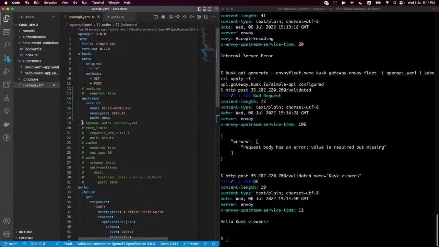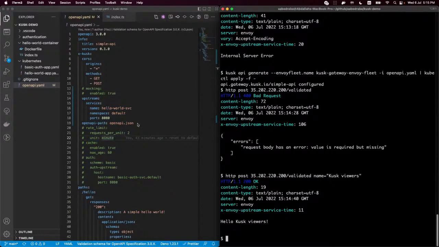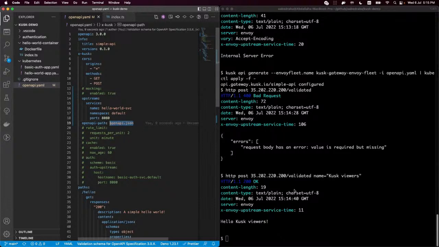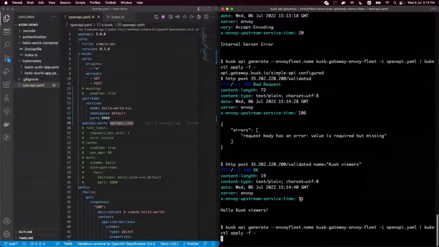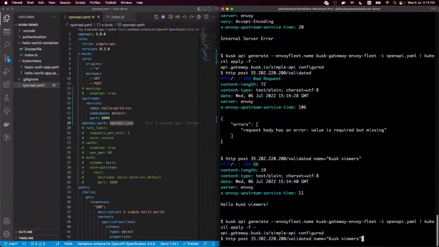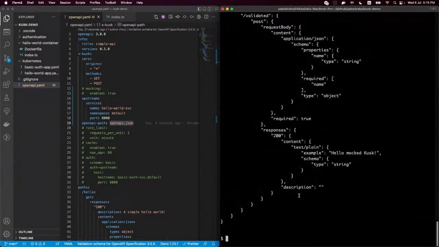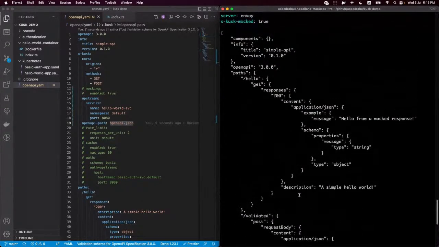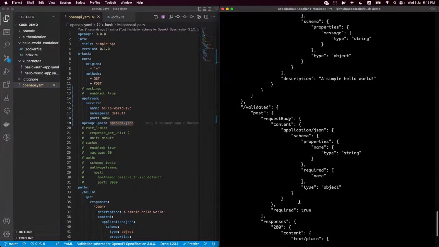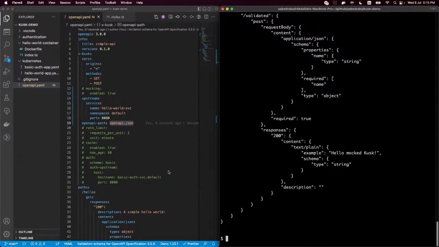So again, one of the things that Chris has talked about today is the possibility of being able to deploy a section of your API which will contain the information, like this same OpenAPI file, but with trimmed details, like all the secret details are not revealed, and you'll be able to share this file with everyone. So again, I'm just going to paste this over here. And if I go to the same request and I just go to this path, OpenAPI JSON, you'll see that there is this JSON file that describes my OpenAPI. And then you could share this with any documentation tool, Swagger UI, you name it.